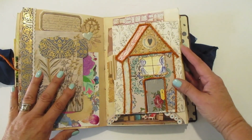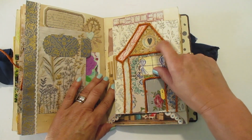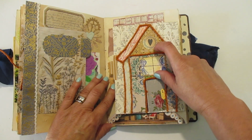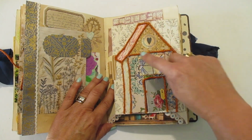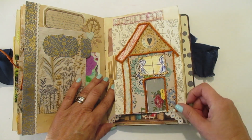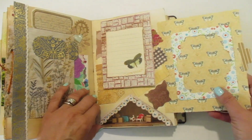And then this house, it was just a plain house, so I added this saying here. It says, a family is a circle of love, and it goes around the circle. I added this twine here. I created a window, and then I added this little door lock. I think that's upside down, I'm not sure. Then you open it up.